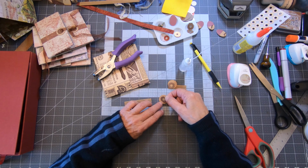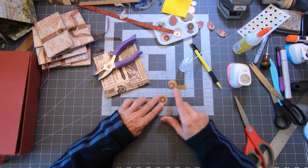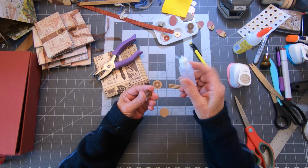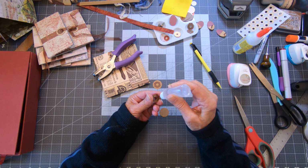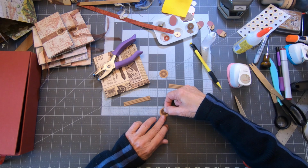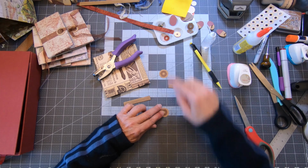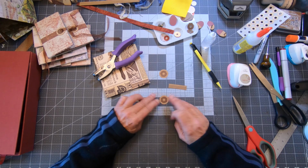All right, you try to put it kind of in the middle of your circle. It's not that obvious. So, 1 and 2. You can make 20 of those cards in, honestly, a couple of hours. You just got to prep all your stuff, your little round things and hole punchers and all of that. You get everything ready like I did here, and then you just assemble. All right, so this is about right.